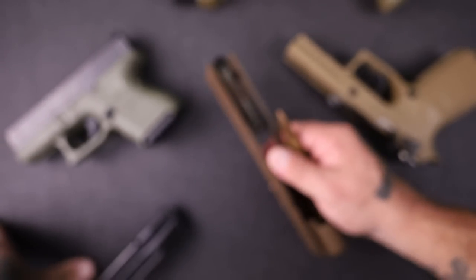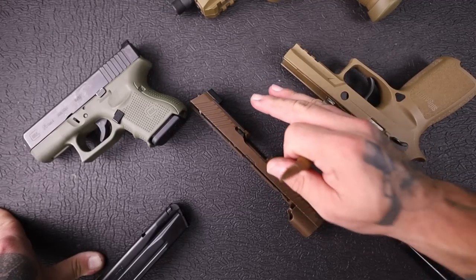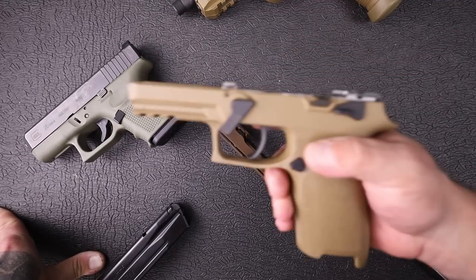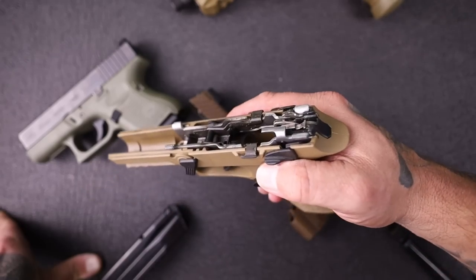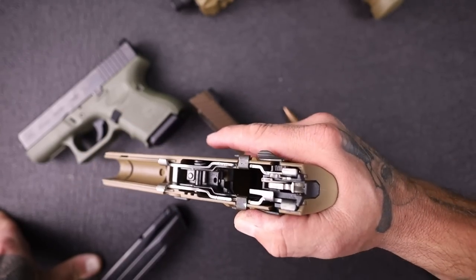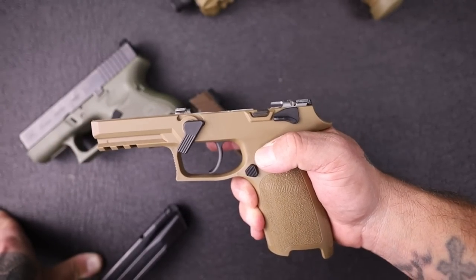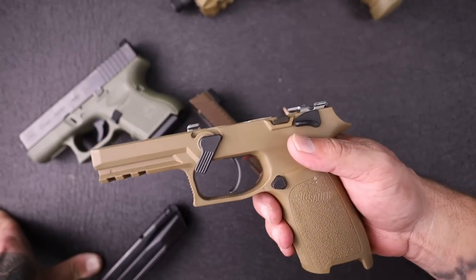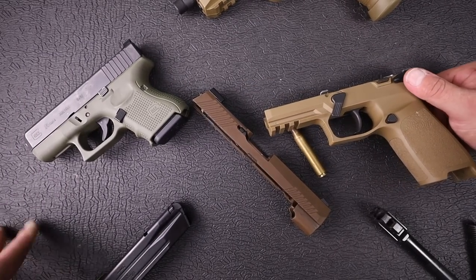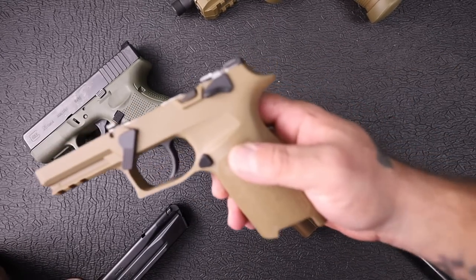That internal safety, it's not the only safety built in on the inside, means you don't have to have that manual safety, which again can get in the way. But because of the military and their requirements, this has to have a manual safety as well. And if this is something that makes you feel more comfortable, there are companies that still put manual safeties on their guns just because of that, or because of law enforcement regulations or whatever the case may be. If that makes you feel better, fine.